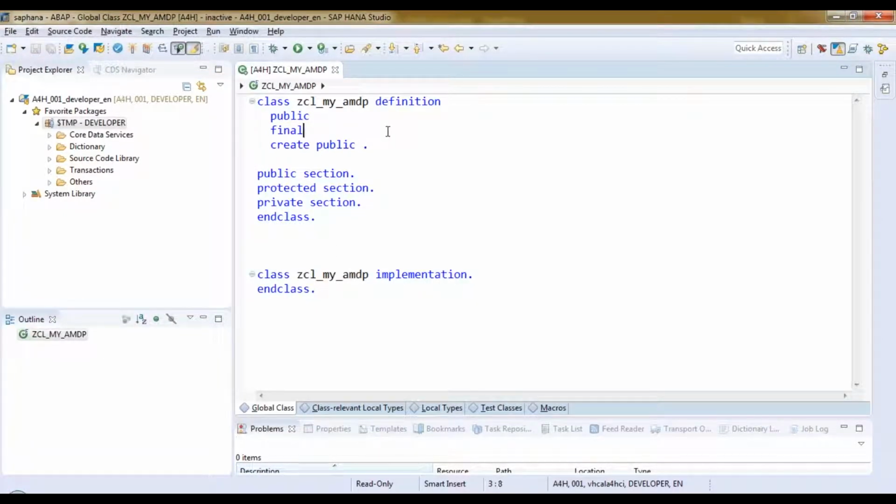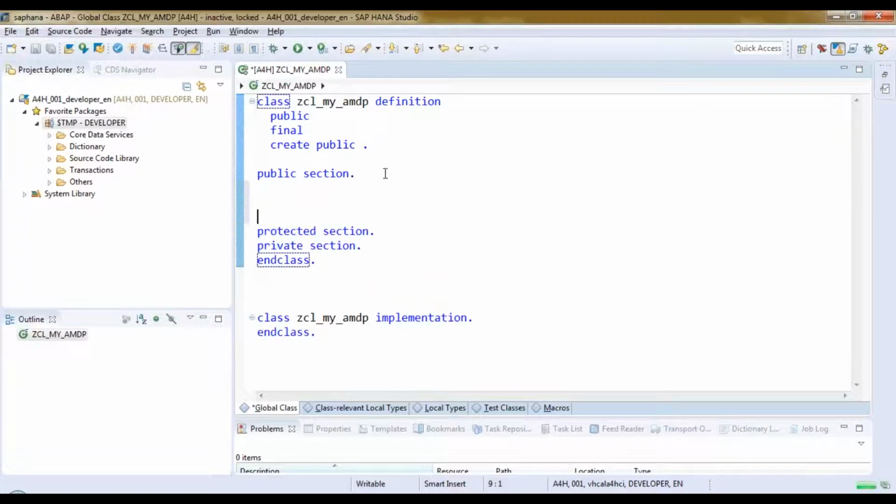First let me define a couple of things in the public section of the class. The first important thing I have to do is give special power to my class. So I have to declare an interface, and the beauty here is that ABAP development tools automatically show me code completion.